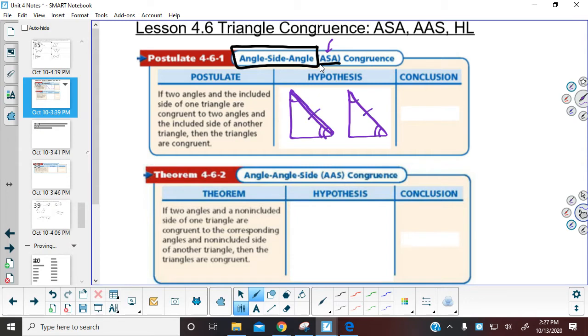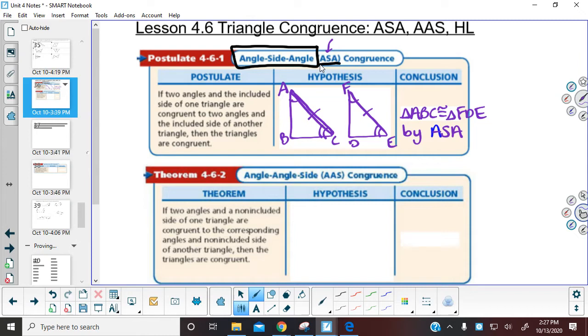Same thing here. So when I look at this, I've got triangle ABC, and then DEF, and again, it does not matter how you label or write down the first one, as long as you do your corresponding parts. So A is marked the same as F, B is marked the same as D, and then this is E. And so those 2 would be congruent by angle, side, angle. So again, the key there is that the side has to be included or between those 2 angles.